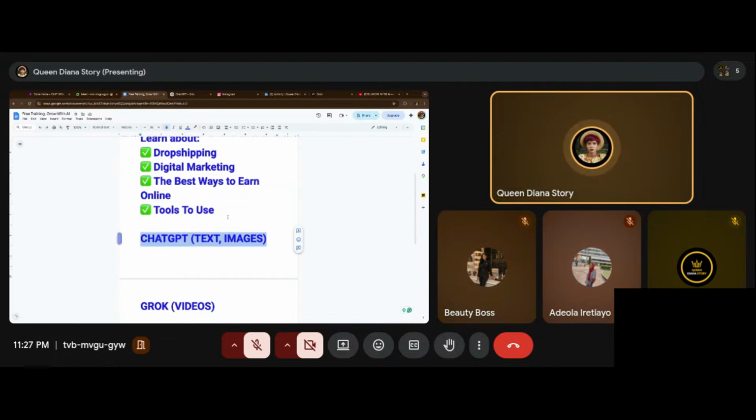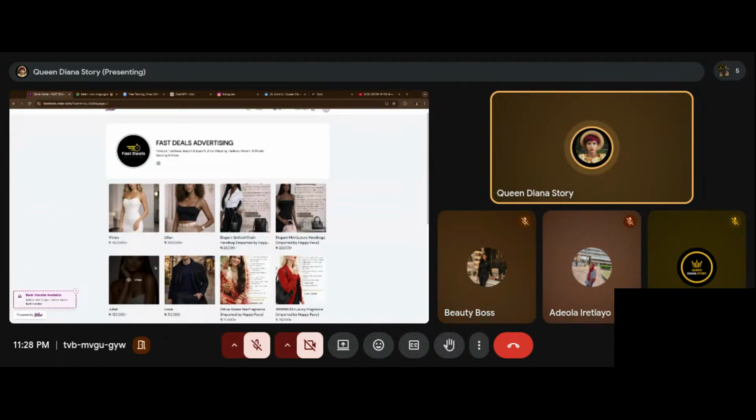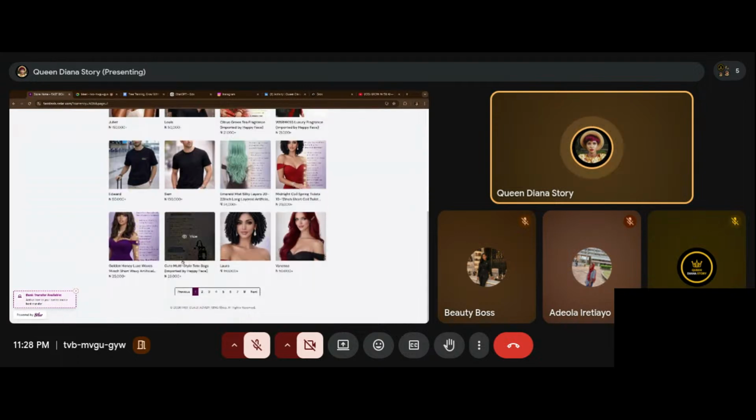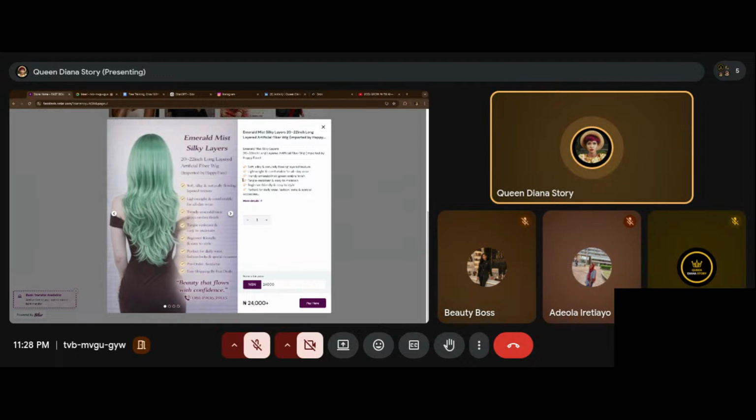And I'm going to just start right ahead and do this. So say I want to do drop shipping, right? And I want to drop ship slippers. Let me give an instance now. I told you you need to look for a good supplier. That is the first thing, right? So I'm going to come to a store that sells things. This particular store has different items they are selling. Like this now, this is a hair. As you can see, this hair is 24,000 naira, right? This hair is green, is this, is that.